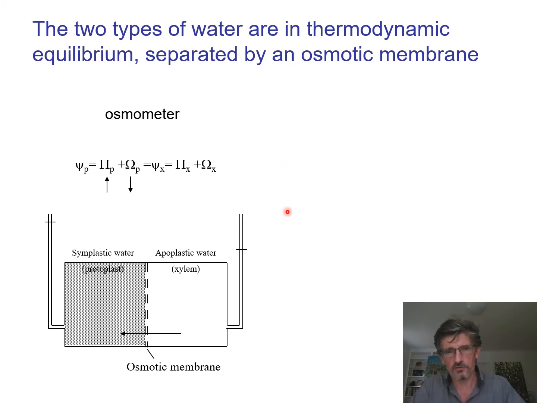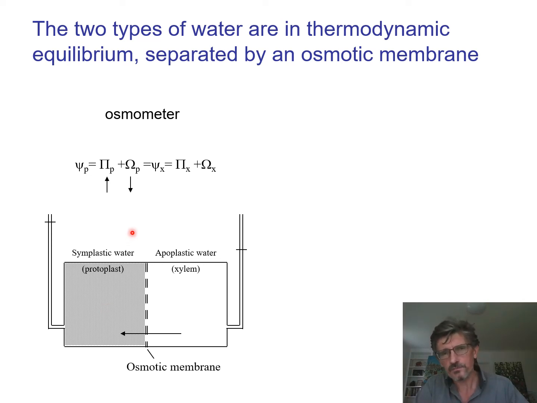This is exactly the same situation. We have the xylem here and the protoplast with more solutes. They're in contact with the osmotic membrane. At some point, if there is thermodynamic equilibrium, it means that some water has flown this way to compensate for the differences in chemical potential. And as a result, we have a positive turgor pressure inside the protoplast. This is what the plant cell needs, positive pressure, turgidity, to function properly. The same thing happens in our cells. We need salts, enough negative osmotic potential to get enough positive pressure to keep turgidity in our cells.